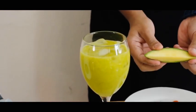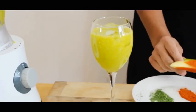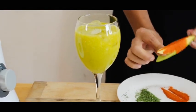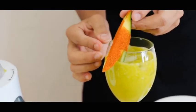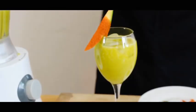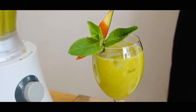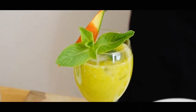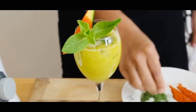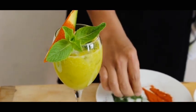For the garnish I have a raw mango wedge — what you need to do is dip it in chili powder. And I have some mint powder to finish it up. Mint powder is very easy to make — you can check my description. Take a few mint leaves, put them in the microwave for one minute until dry, then just crush with your fingers to make a powder.